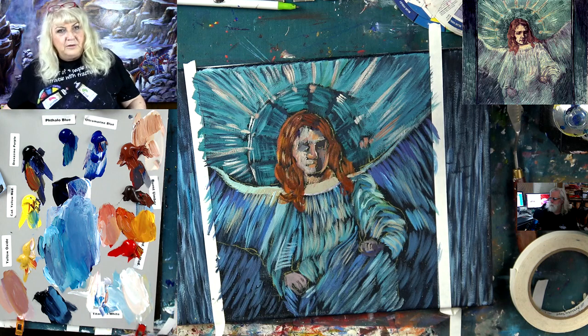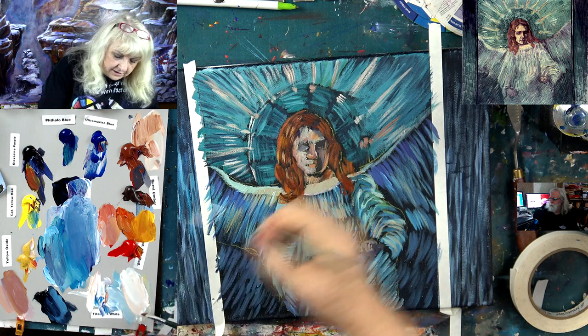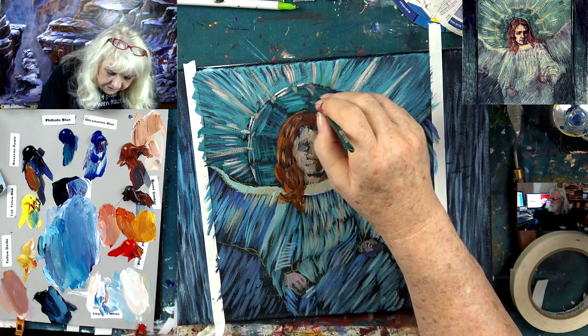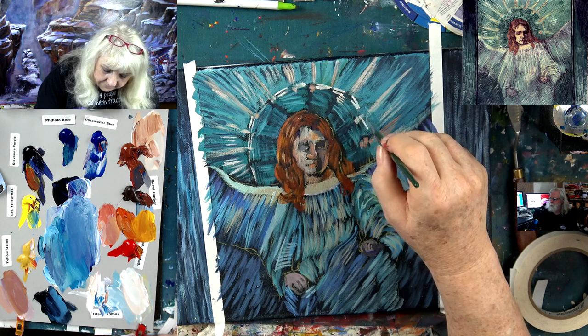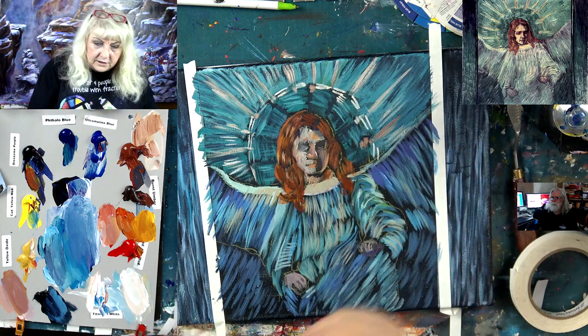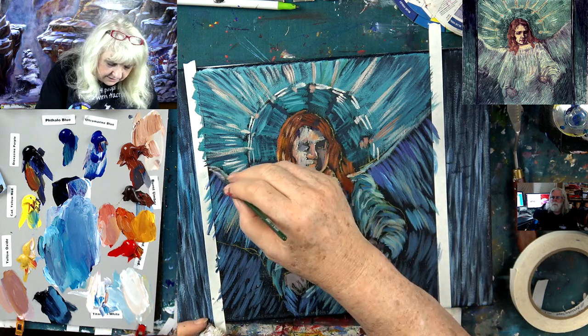Your paint's been drying in the brush. Rinse your brush off, start again. Pinch it, start again, because the paint's been drying out in your brush. Look how much better the little lines go when you've done that. Okay, good. Now, let's see. This comes out this way.